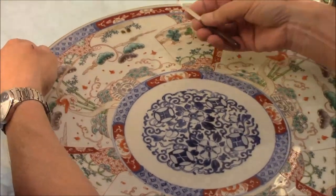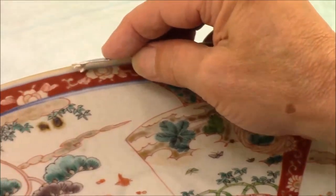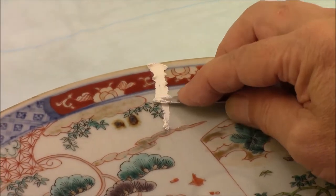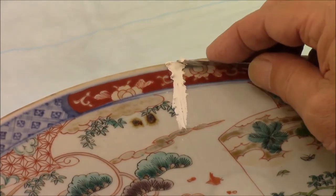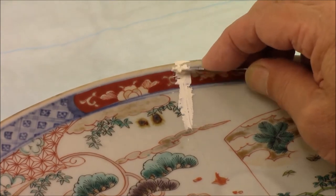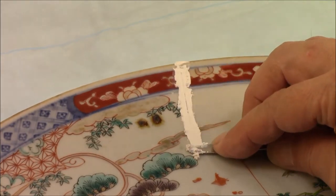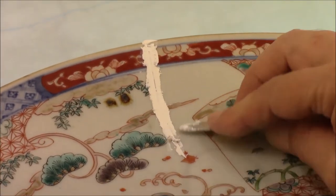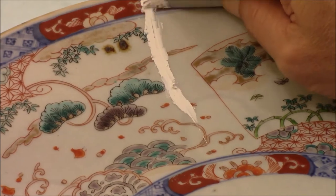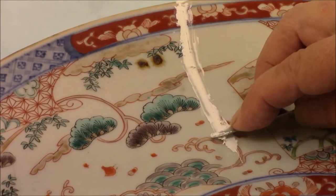And I'm applying my Milliput with this little putty knife I made, custom made for myself. It's a little stiffer than a palette knife, but they have different versions of varying degrees of flexibility. So I'm spanning this crack. One side of it is low, and we're trying to ramp out that low spot.